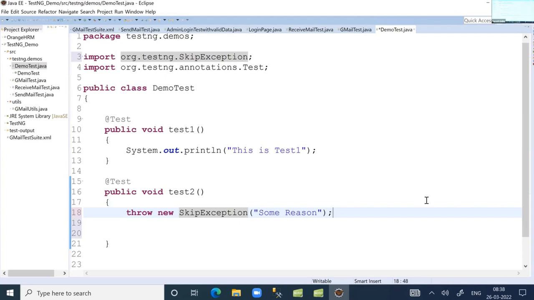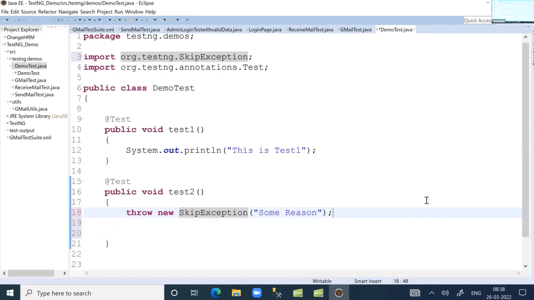Will you get the admin module? No. But your code is trying to verify whether the admin module is displayed. My code is like this: enter username, enter password, click submit. If driver.findElement admin is displayed, test pass, else test fail. My logic is correct; the data I supplied is wrong. My intention is to give a valid username and valid password, but unfortunately the data is not available in the database. Your code tries to verify the admin link is available on the page, and after 20 seconds it will throw an exception.